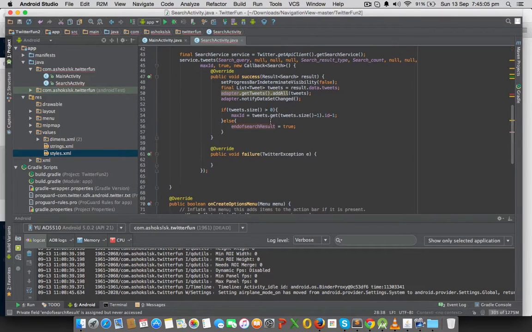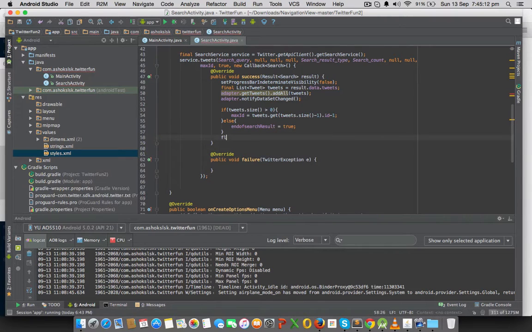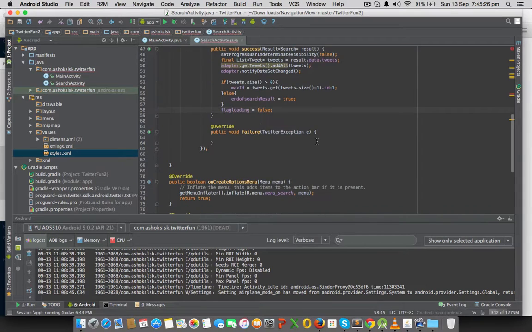Okay, so after that, else you can call flag loading also true. Oh, sorry, false. Okay, so now we are set.